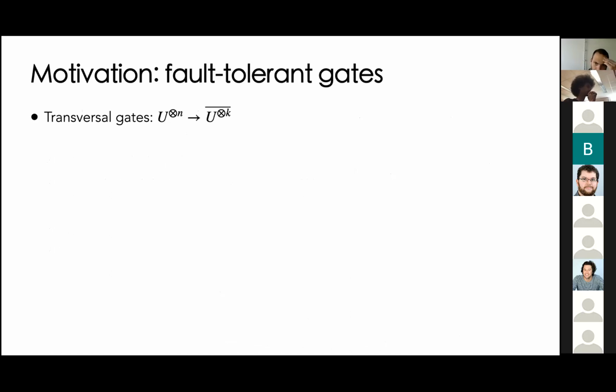So one way we'd like to manipulate encoded information that's stored in an LDPC code is to use something called a transversal gate. In its simplest form, what this means is that I'd like to perform some unitary operation U on every physical qubit, and I'd like that to translate to the encoded logical qubits. And the reason that these transversal constructions are so interesting is that if any one unitary fails, because they're all acting independently on these qubits, it means that only the qubit in the support of that unitary is going to fail.